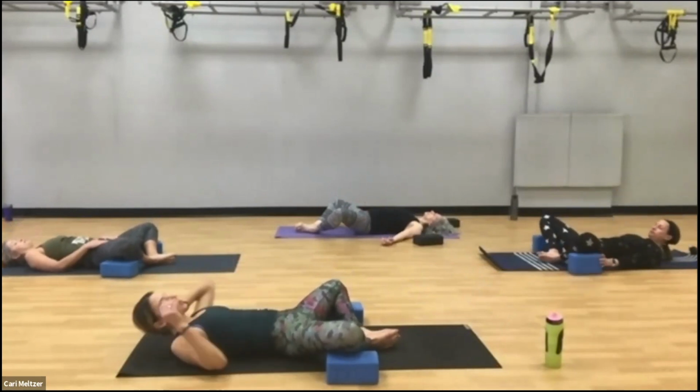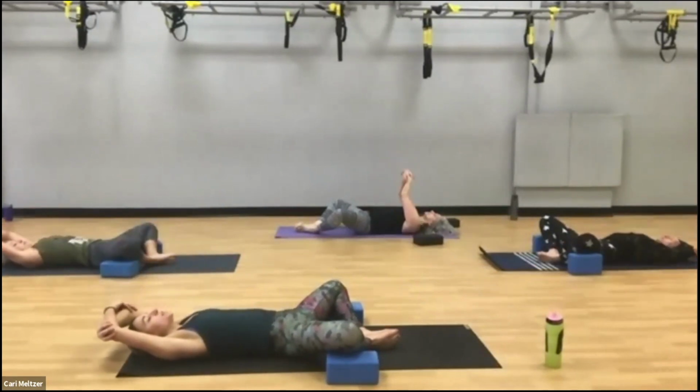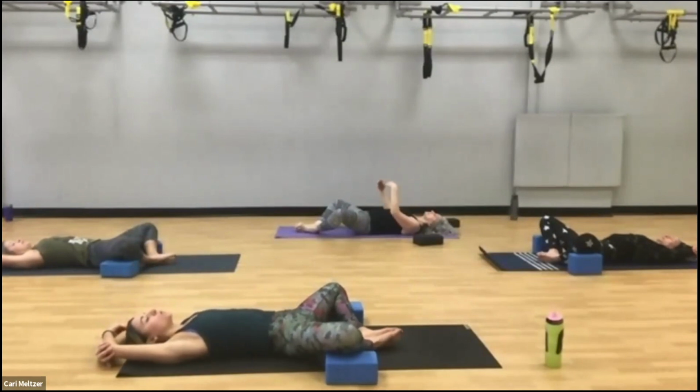And then you're going to bring the arms overhead, holding opposite elbows. And you're just going to let the forearms release down onto the floor, feeling that release in the shoulders, feeling that opening in the chest. And just letting the legs fall onto the blocks and fall onto those props, pushing the feet in toward one another, feeling that release in the hips.